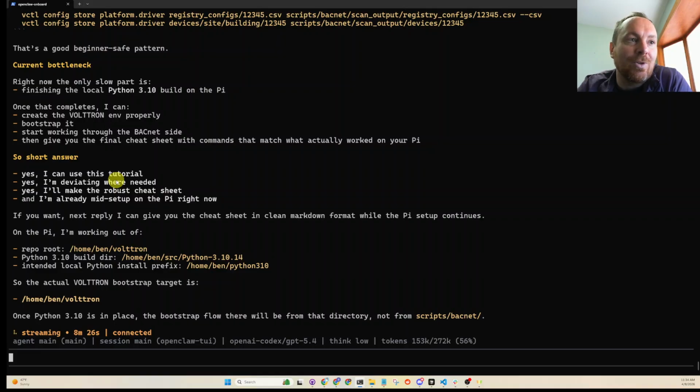Or else, who knows how many API calls OpenClaw is making right now to bootstrap VOLTTRON and check its progress. It's probably making a ton behind the scenes, but I can kind of watch it here too. I keep an eye on this all the time. And this is actually tokens, I think, for the context window of the model. Right now, with OpenAI GPT 5.4, I think I have a context window of 272,000 tokens, and we're at 56% right now. So I think after I fill this context window, the model starts losing memory of what we're doing here. It'll just forget.